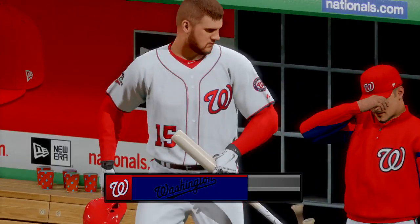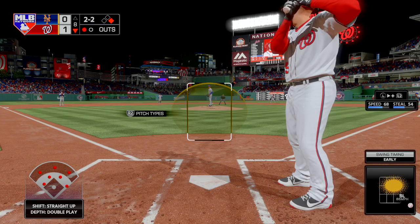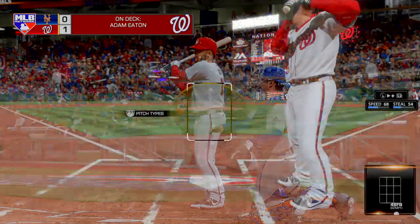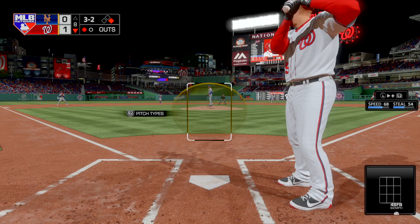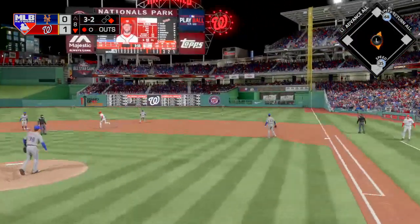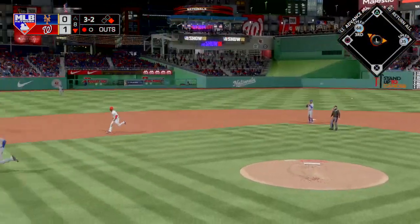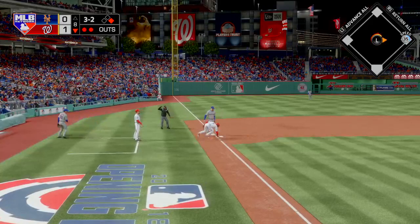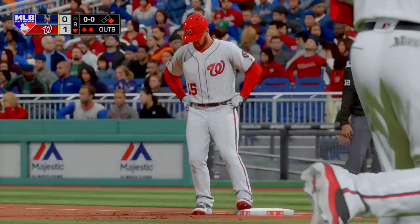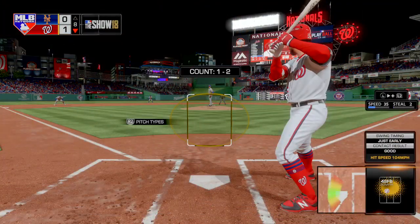Matt Adams will be summoned off the bench here as he'll pinch hit with the runner at first and 1 gone in the inning. Matt Adams. Not where he wanted that fastball to be, and it's 3-2 now. Not a bad time right here to put that runner in motion. 3-2 count. You send the runner, and if it's a bad pitch, it's ball 4. He's set. Here's the 3-2. Into right field. That's a base hit. The throw to third. And he will not make it over to third, even on the hit and run play, as he's cut down on a super throw from right field. Adam Eaton. In now is Adam Eaton.